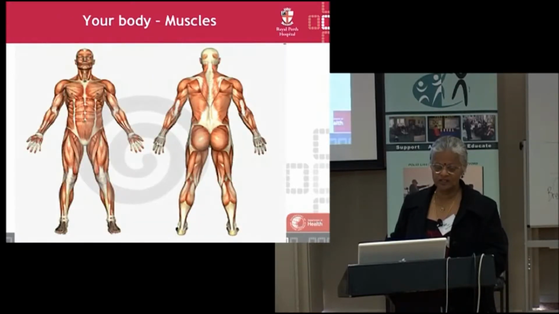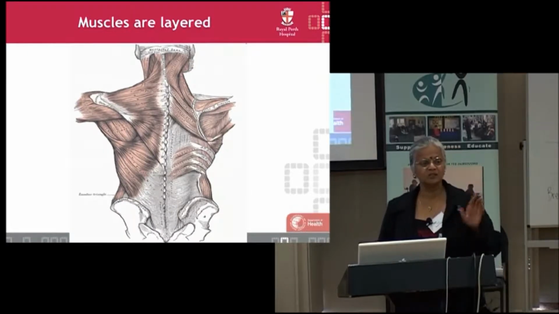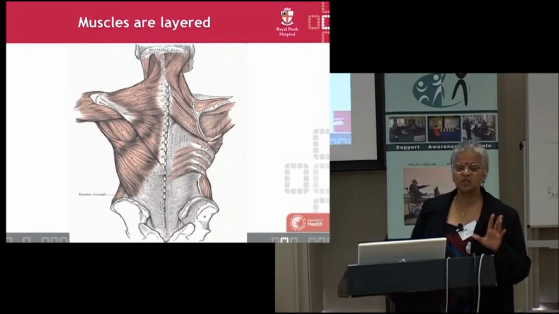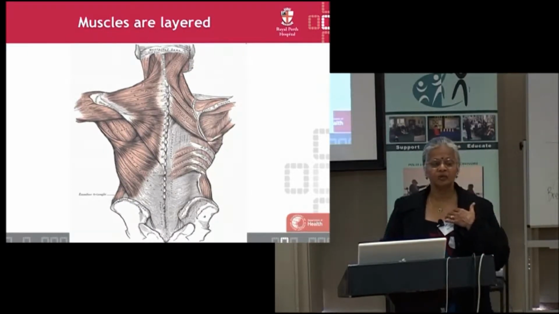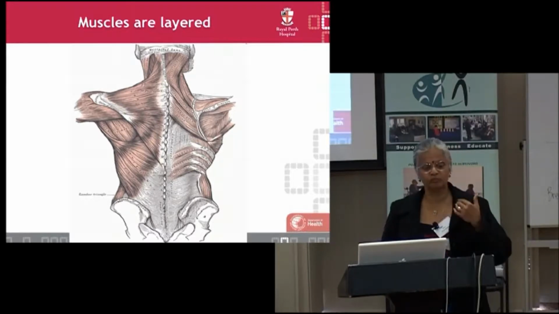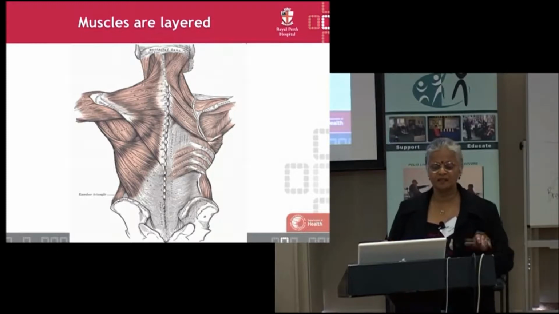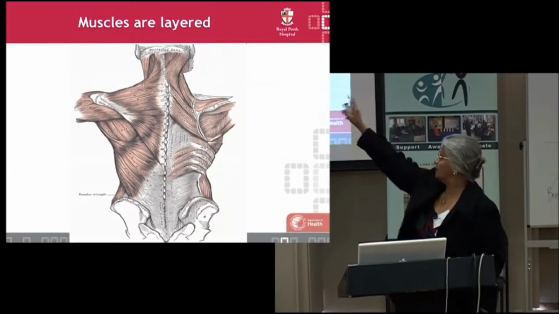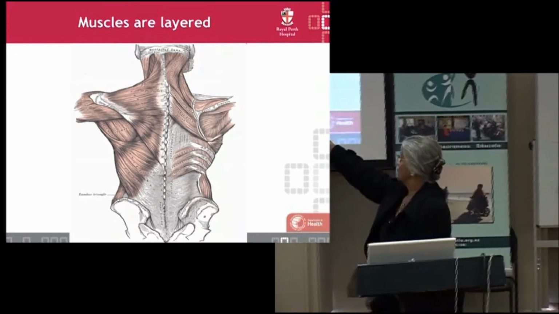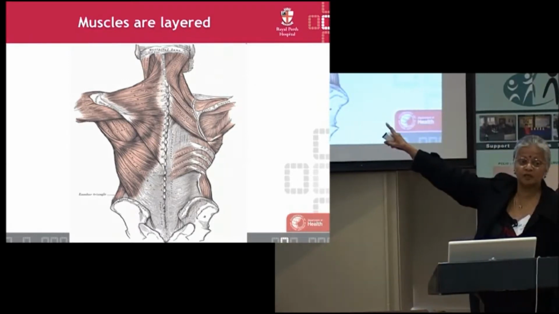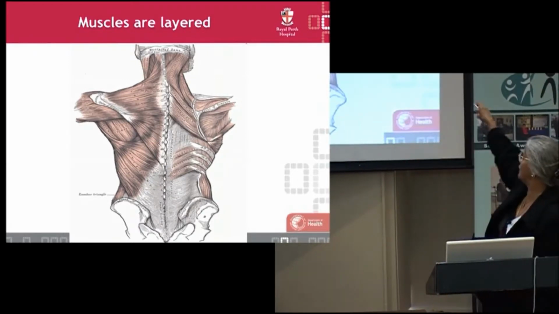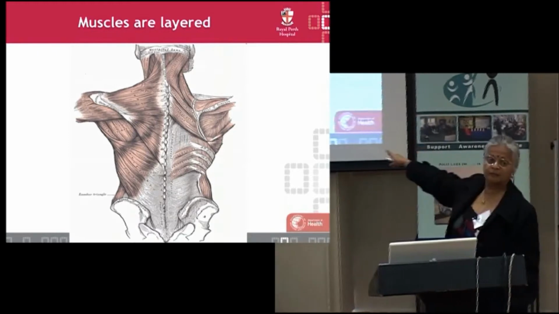Okay? Now that bone is covered by wonderful muscles. Every muscle in those figures you have. Now what you must understand is the body has muscles in layers, so it's not just what you see on top. So when you have a pain, it could be any of the structures from the bone to this muscle on top to the muscles underneath. The picture on the left of you, that's what you see as surface anatomy. If I take the top layer of muscles away, you have further muscles, deep muscles.